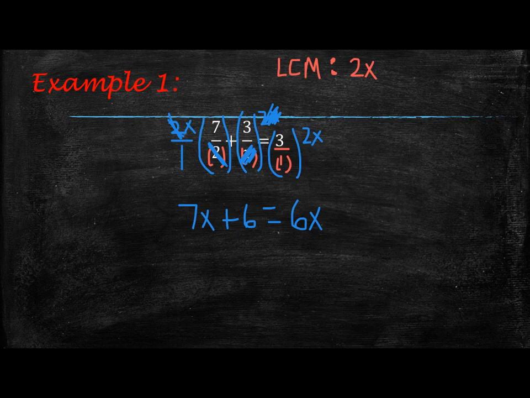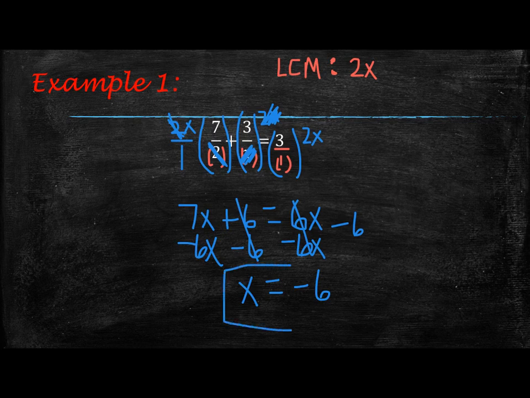We would subtract the 6x over to the other side. You would have x, and then we'd want to subtract the 6 over here. So we would get 7x minus 6x is x, and that equals negative 6. Now you always want to plug it back in to see if it works. The main thing you're looking for is to make sure that it does not make your denominator 0. Well, in my original problem I just had x in the denominator, and x is negative 6, and so that will work just fine.